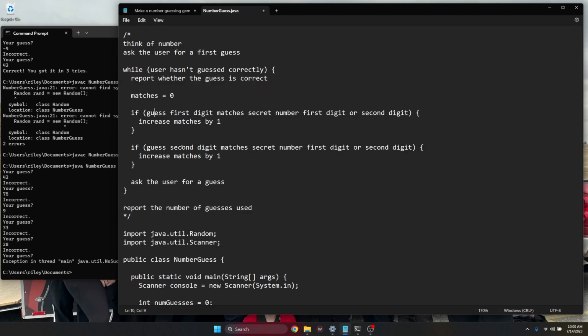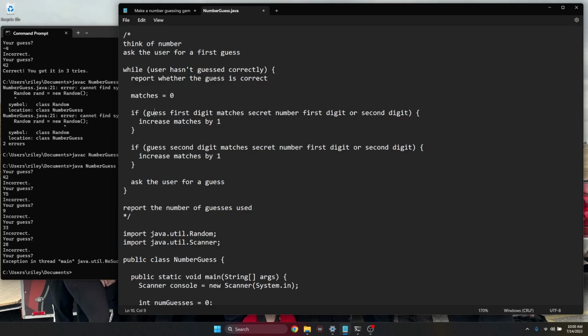And the guess's second digit, which is also 3, matches the second one, so we're going to increase the matches by 1 again. So in that case, we're going to tell the user that they have 2 digits correct, but that's not true. They only have 1 digit correct.